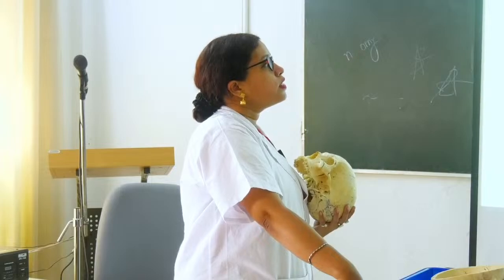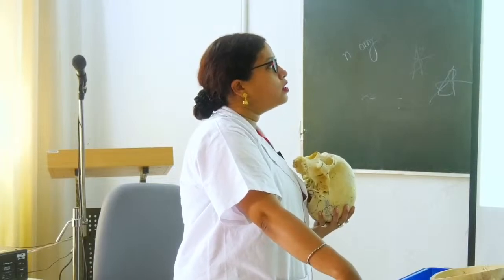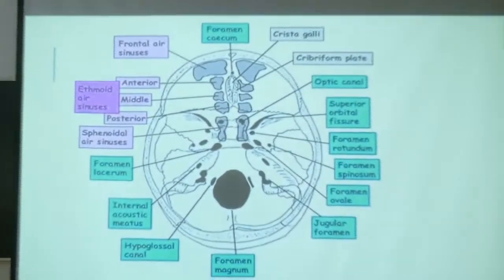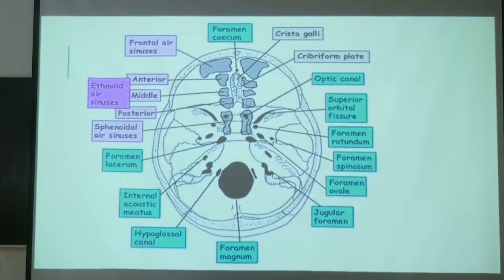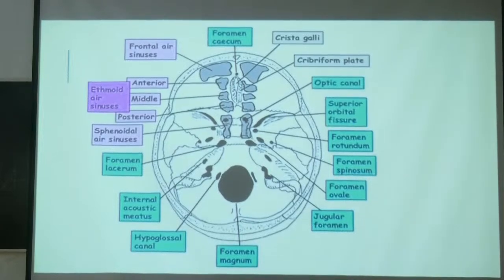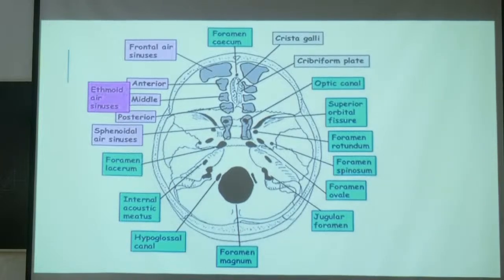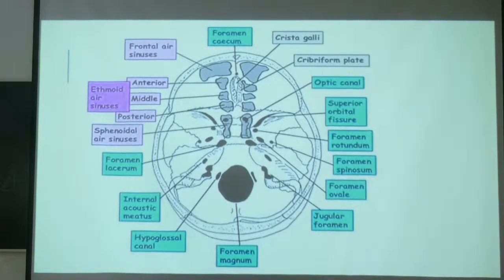Okay, so if you see the foramen rotundum, come backwards, so the first foramen you will get is known as the foramen lacerum. Now you will go to the lateral side, so you will get the foramen ovale and the foramen spinosum. So foramen spinosum would be very proximal to the foramen ovale, right beside it laterally. Then coming to the internal acoustic meatus, this is what I was talking about. What will pass through the internal acoustic meatus?